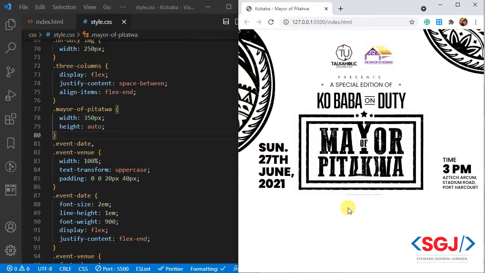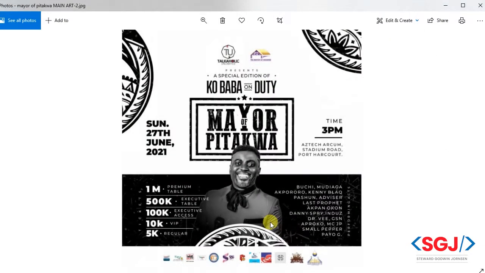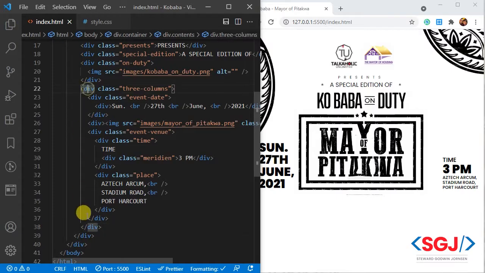Now we're going to move to the lower part of the design, which is the dark section here. First, we're going to create the main layer, which is this layout that's going to be here. So let's play along with this and see what we have. So first of all, we're going to create this. This is the 3 columns.